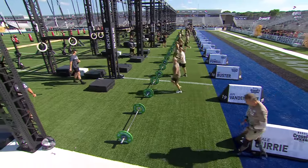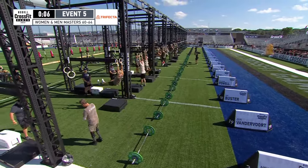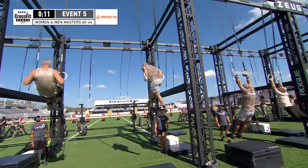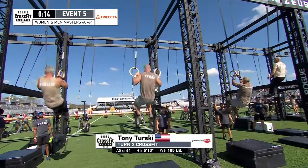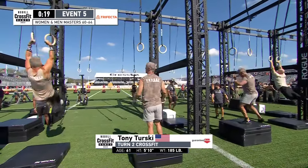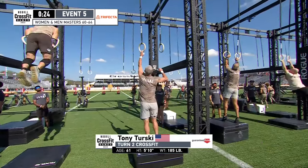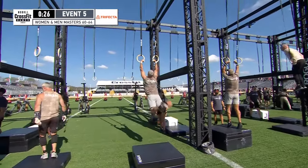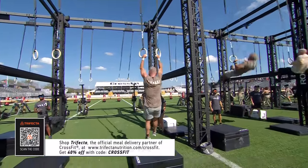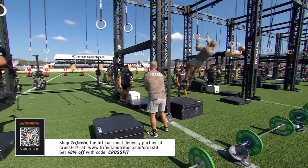Well, I've got to keep my eye on Tony Tursky, who's going to be down in lane 13, kind of up towards the middle of your screen there. Starting off with these events, there's Tony right there. Now, the thing with Tony is he's sitting in that fourth place position. He's about 20 points out, so he needs to do well here. But when I look back at some of the scores these athletes had, whether in current events here at the Games or some of the qualifiers, Tursky did really well. He does really well in the gymnastic events, so I hope for him he can have a decent finish here.